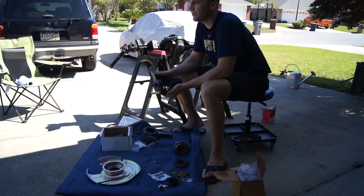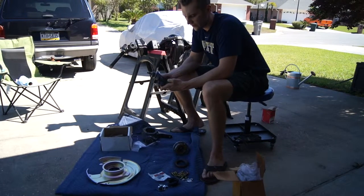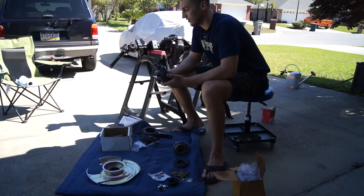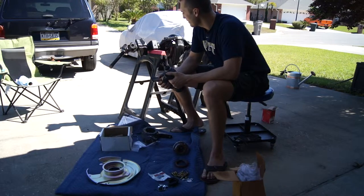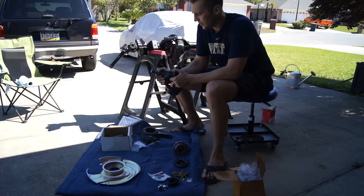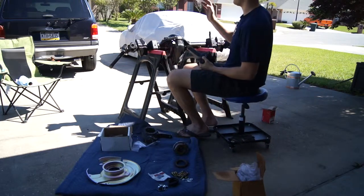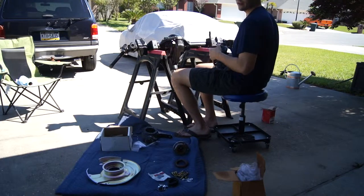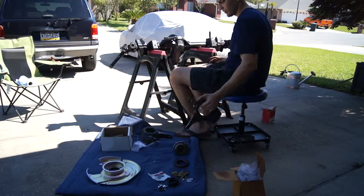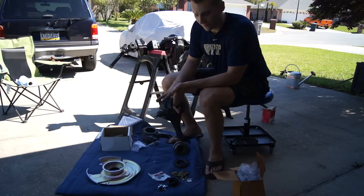Way before I painted these knuckles, I ground down a section because I knew I wanted disc brakes. What I'm going to do now is test fit this backing plate with the caliper on this knuckle and the spindle to see if that was enough material to come off. This is my left knuckle — it has 'left' written on it. For reference when you're doing this, you want the steering components of the knuckle to be forward. The left side is going to be the left knuckle as if I'm in the driver's seat, not if I was facing it. I'm going to get this fit up with the right caliper and see if there's any interference.